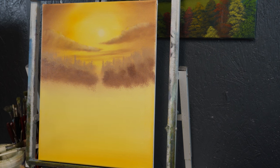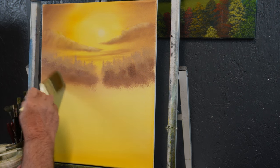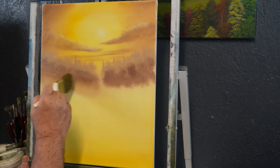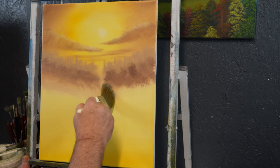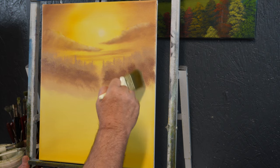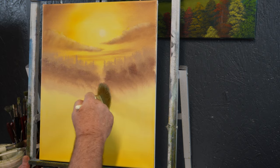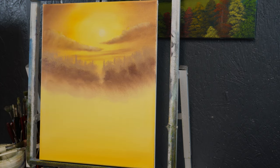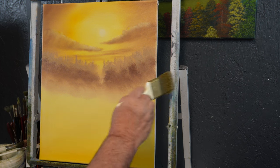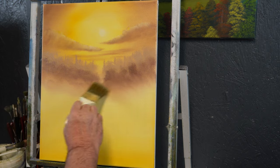Then we're going to pick up our 2-inch brush again. We're going to come right in the bottom of this one. Then we're going to tap this color out, just like we did before. Just follow that angle. Just tap it out at an angle across there. Get as much paint out of it as you can on your paper towel. Come right back up and just blend the bottom out again, just real lightly.